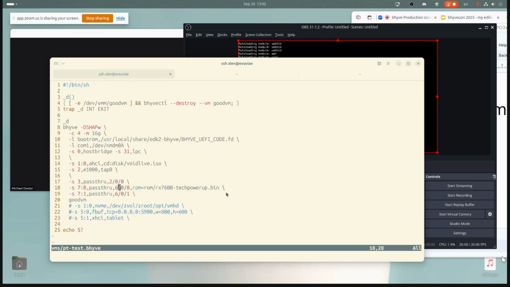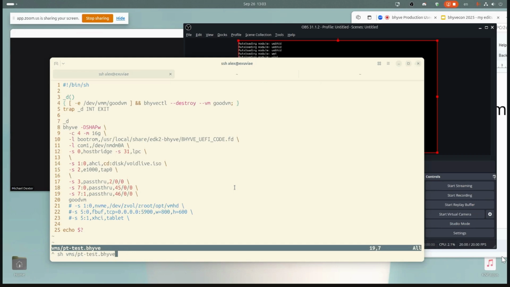Let's change this to remove the VBIOS, because we don't need it, and change this to 4500, 4600. And yeah, let's leave it as 7071. So you don't have to synchronize the hardware addresses with the virtual ones? Yep. Cool. Now let's do VMs.